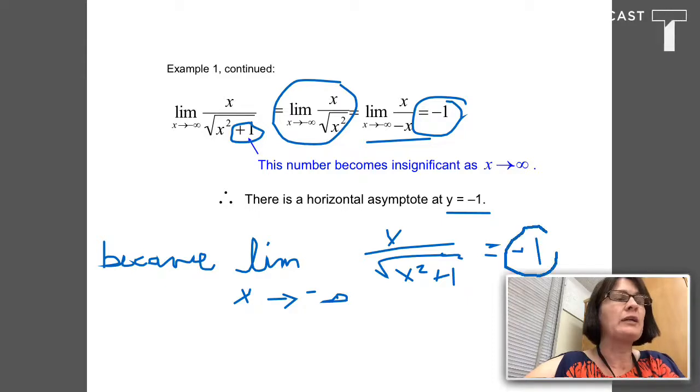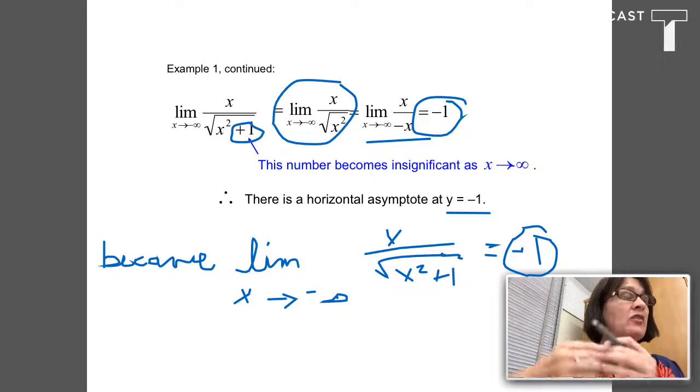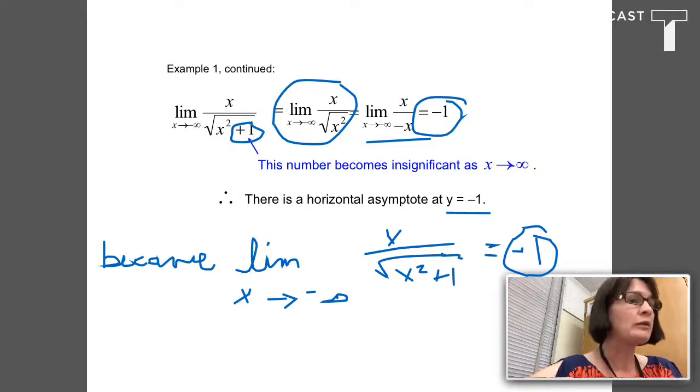So in calculus, frequently you'll be asked to justify your answer. You're always going to want to tie that justification back to a definition. So we know the definition of a horizontal asymptote is y equals some value, where that value is the limit of the function as x approaches positive infinity or negative infinity.